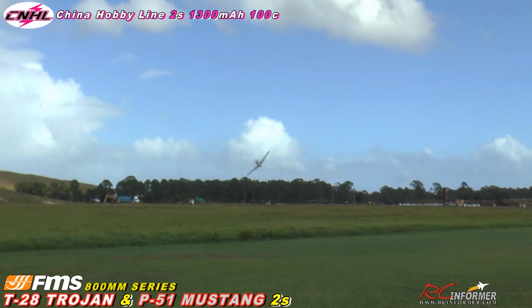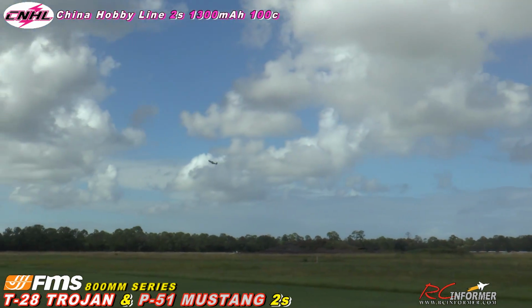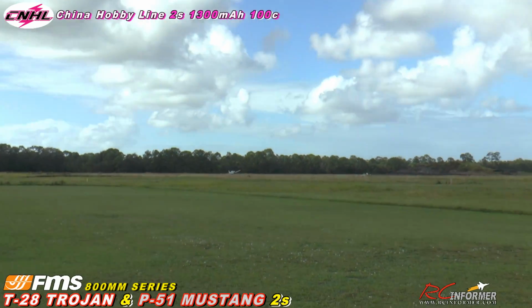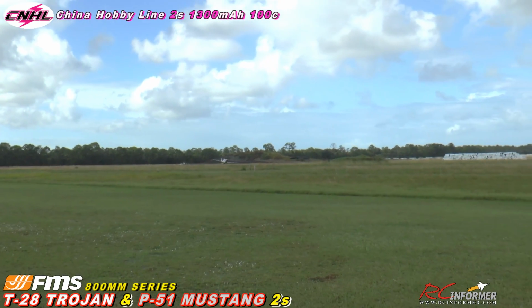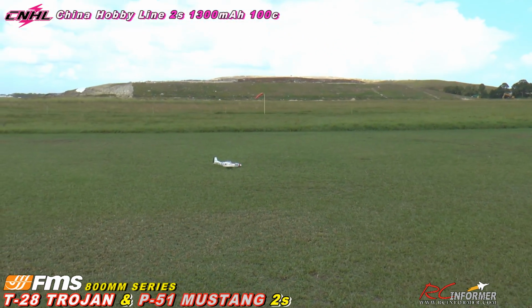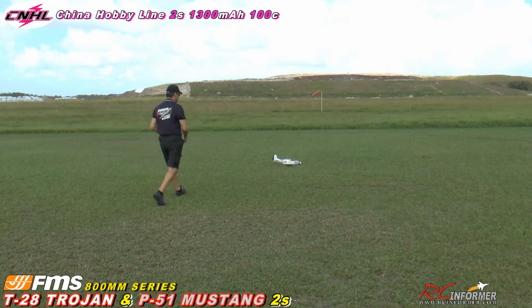Go around. Didn't find my spot there. I would have landed in tall grass. Yeah, maybe. It might not be a bad idea, but let me see if I can get it in here. This is safe property. Yeah, that's true. There we go. I'll take that. Yeah, Steve's right. Landing it probably in tall grass would be a good idea, just to plop it in.